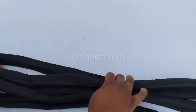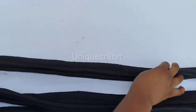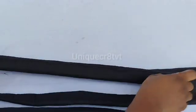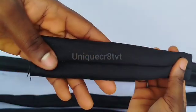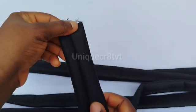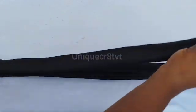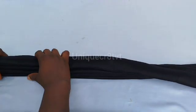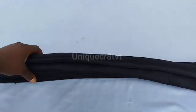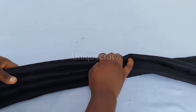Remember, I told you the stretchy part of this fabric is the length part. So I'll start arranging the fabric on top of each other. Remember, it's 35 inches length, and I cut out 5 pieces. So this is how you place it. The right side will be facing you. This is the wrong side, so the wrong side will be down. The right side, the side that is not rough, the side that is good, will be facing up. So this is how I will place it on top of each other. Then after arranging it this way, I will fold everything down.